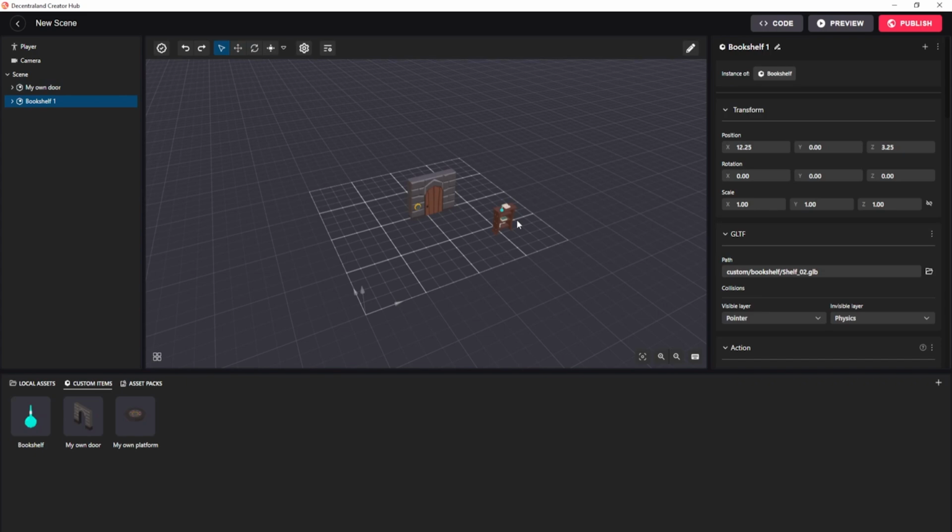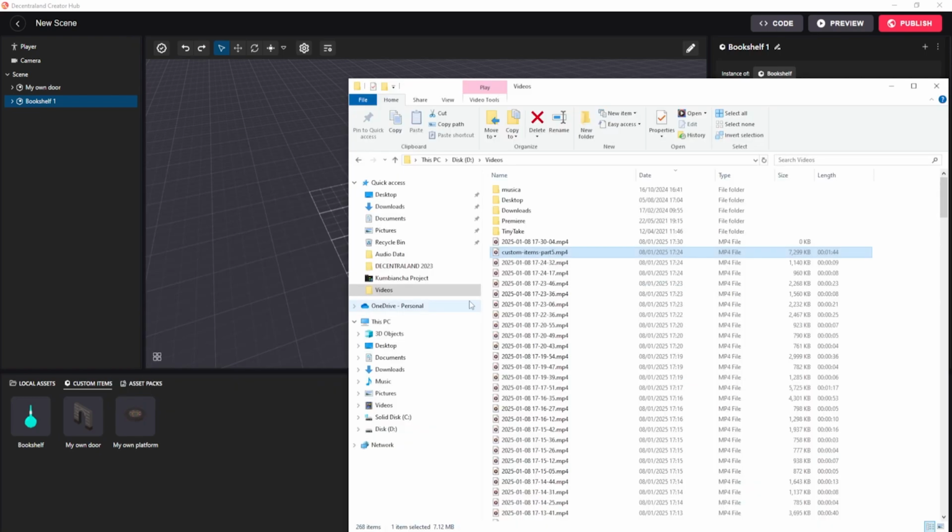I can just freely add them like this. And just like I was able to add these in any one of my scenes, I can also now share these custom items with other creators. For now, since we just launched this, the process for sharing your custom items with someone else involves just copying the files manually. In the future, we will be providing better tools that will make this a lot easier.